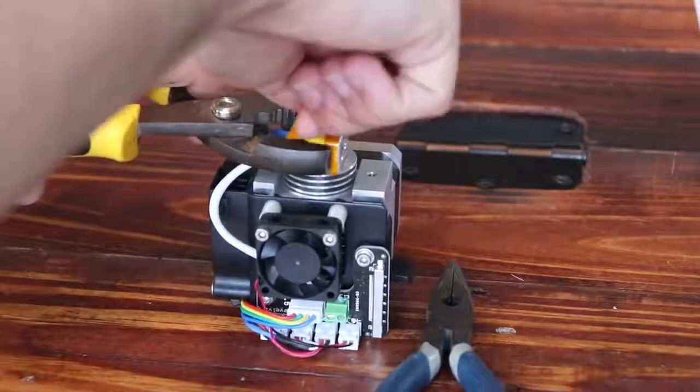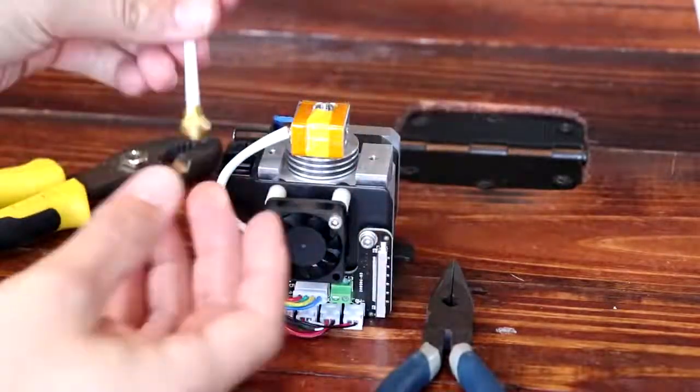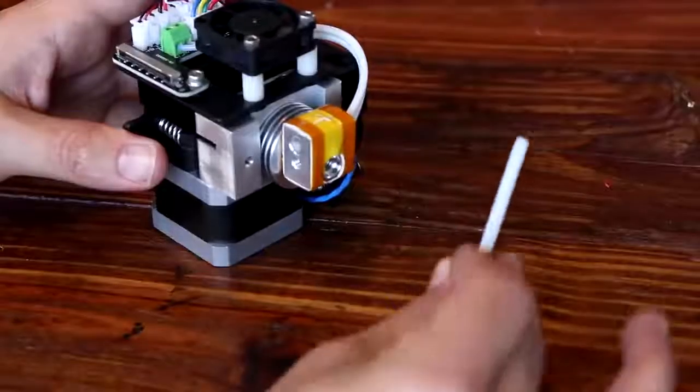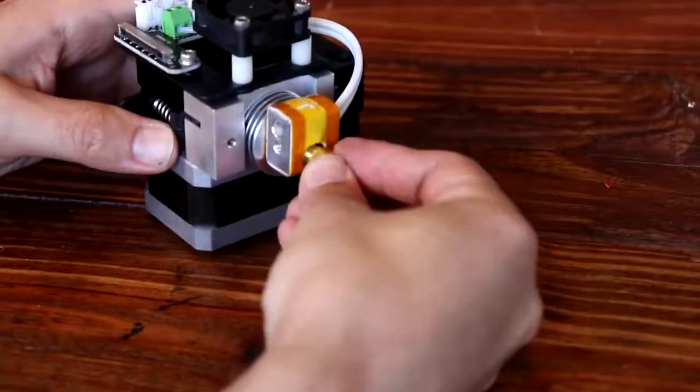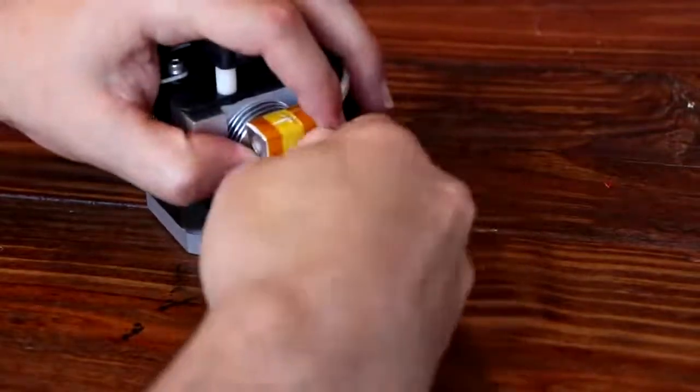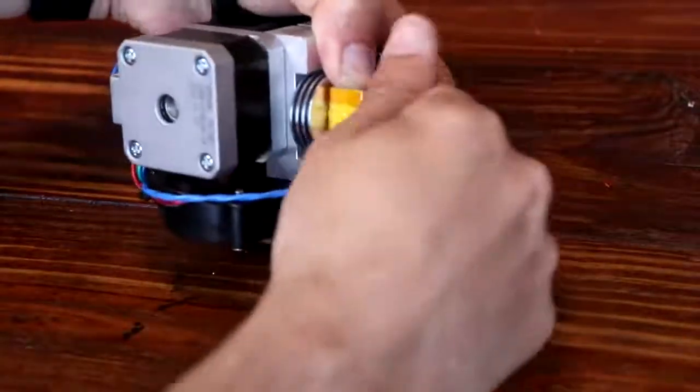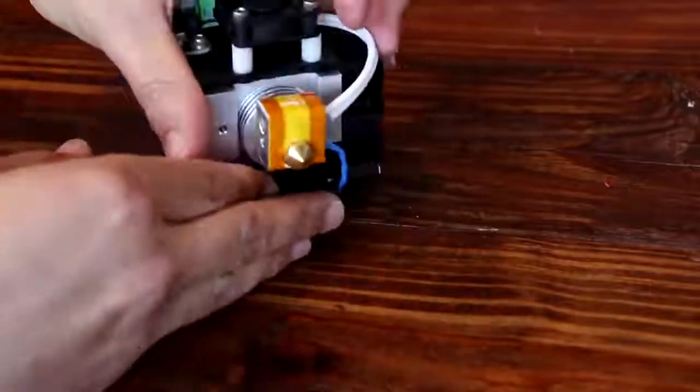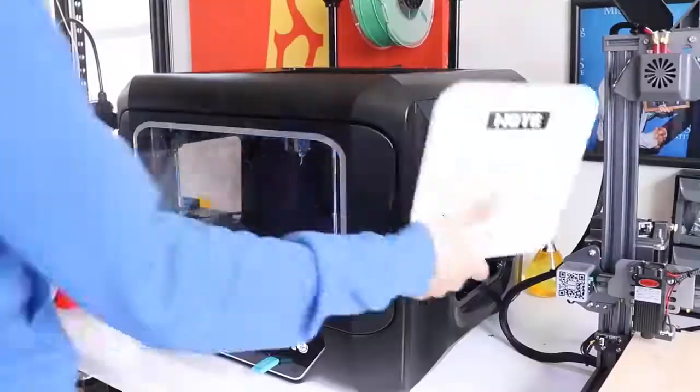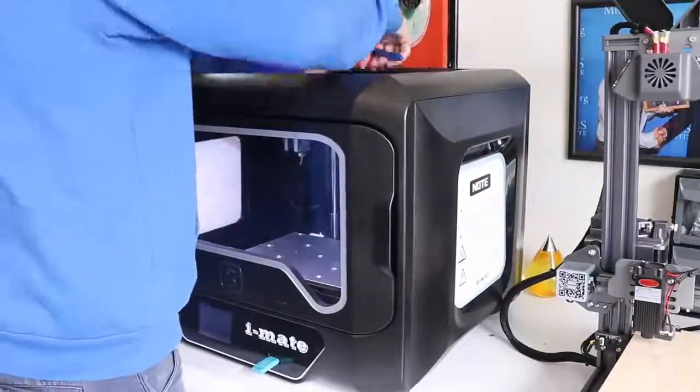Unfortunately my fears were confirmed when I disassembled the hotend to show that it's not all metal with a Teflon tube running all the way into the nozzle. This means you're going to be limited to right around 240 or 250 degrees Celsius for what your hotend can achieve. Lots of printers don't come with an all-metal hotend including the vast majority of the ones I reviewed on this channel, but I would think that a machine whose strength is its ability to have a heated chamber would have one because when I set the build plate to 110 degrees Celsius and wait for a little bit this chamber gets pretty dang warm which is a major positive for when you want to print higher temp materials.